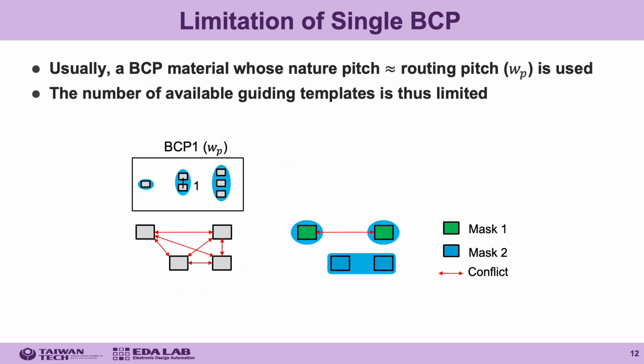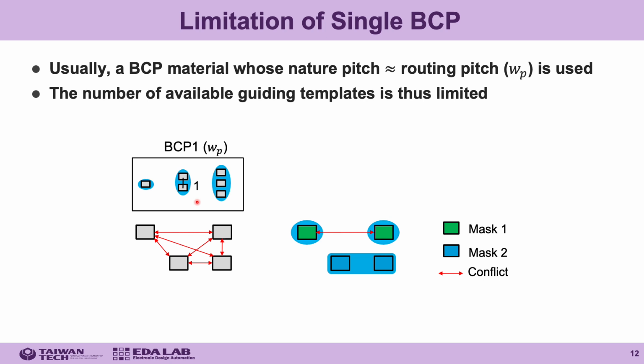The above 3 works adopt a single BCP material whose hole pitch is equivalent to the routing pitch, and so only straight templates can be used. In addition, since in cylindrical DSA the overlay area of generated hulls highly depends on the size and the shape complexity of templates, only these three kinds of templates are considered as feasible, which may not be sufficient.